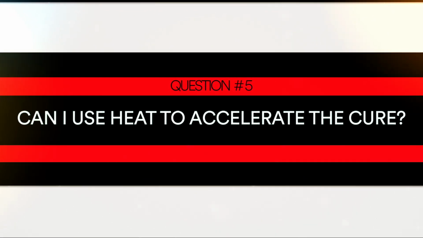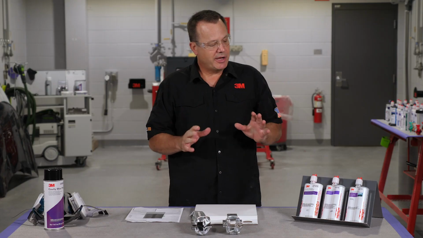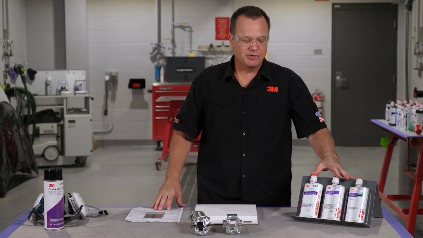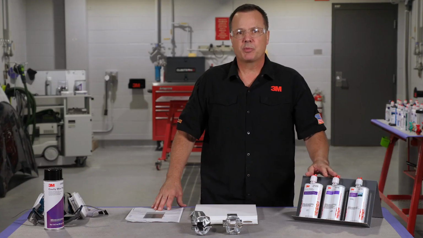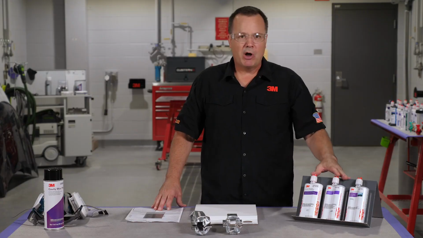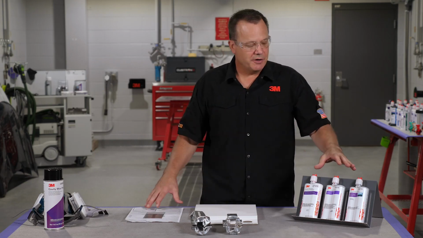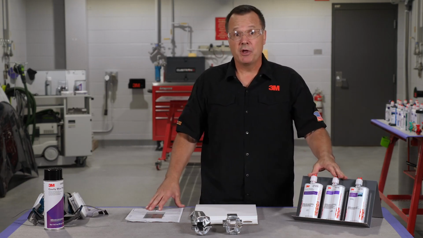Can I use heat to accelerate the cure? As I stated earlier, because of the epoxy chemistry of these products, they handle heat very well. So it's absolutely acceptable to use heat to force cure these products. As always, we want to observe those maximum temperatures. So our recommendation is about 150 degrees for 40 minutes, which will get you very close to full cure. Roughly 80–85% of full cure in as little as 40 minutes. So we want to observe that maximum temperature.